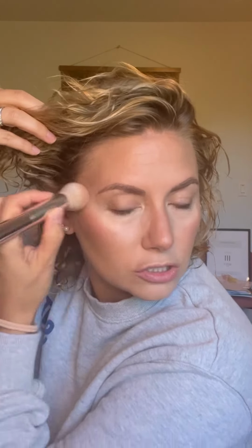I'm gonna smile, because I am in my 40s, and so I'm losing volume in my cheeks. So I don't apply it directly to the apples of my cheeks, because again, I'm losing volume there, and I'll look like a circus clown when I'm not smiling, which tends to happen sometimes when you have small kids. Again, starting up here on that cheekbone, and then bringing it down. I like this because it's warm, but it has some pink undertones to it that keep you in the summer, but are so, so ready for fall.